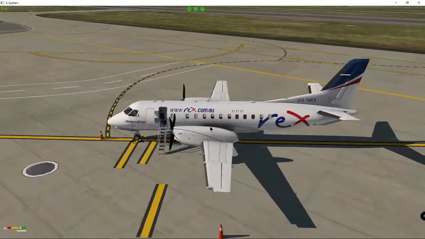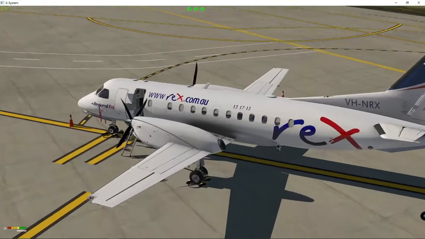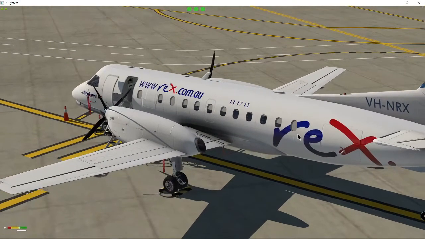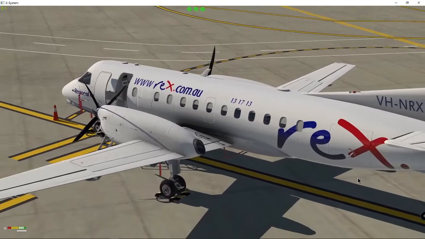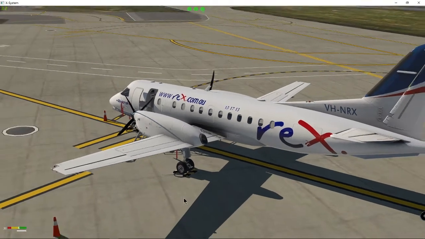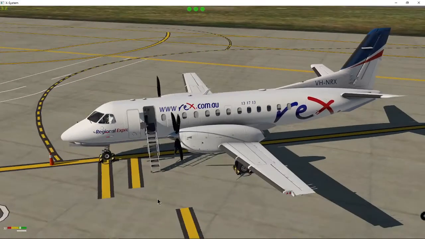Now this aircraft also has a baggage compartment at the rear, and maybe this is a bug, maybe it's something to do with the livery I've got here, but you normally used to click on that spot. It would open up and you could look around inside, load things, and then click back again, but for some reason I can't get it to operate, with any of the other liveries that are available either, so it could be a bug, but it's nothing to really worry about at this stage.